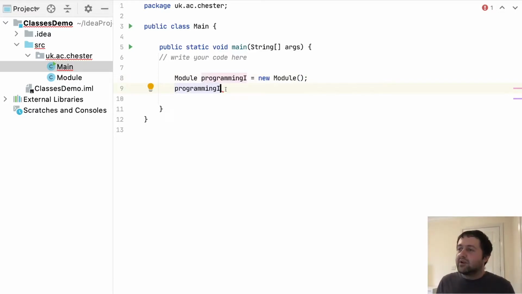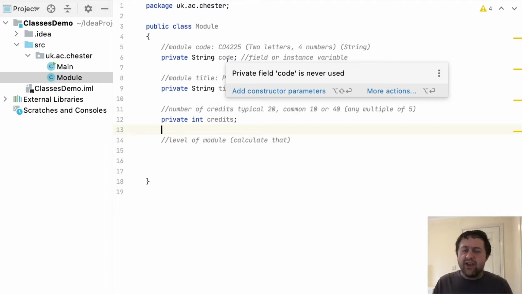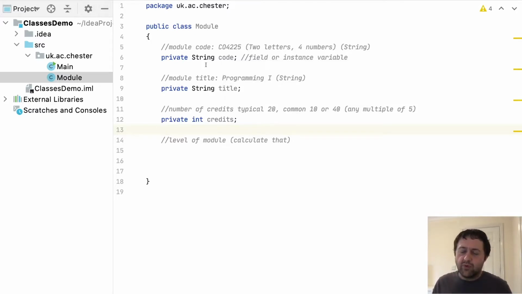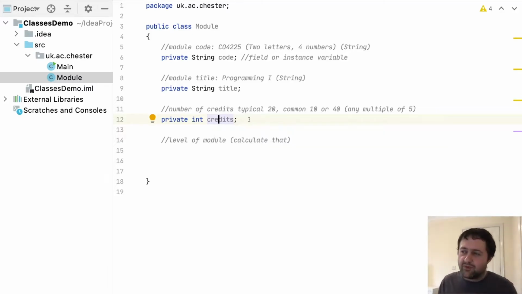So what we might do is go back and look at our module again and say, well, we need some way of deciding that when we create a module, we must give it a name and or a title and a code. The credits we could maybe think about. We could give it a default value of 20 and allow it to be potentially set up in a different way. So we'll leave credits as 20 for now and actually give it a value, because in most circumstances a module at the university is 20 credits.